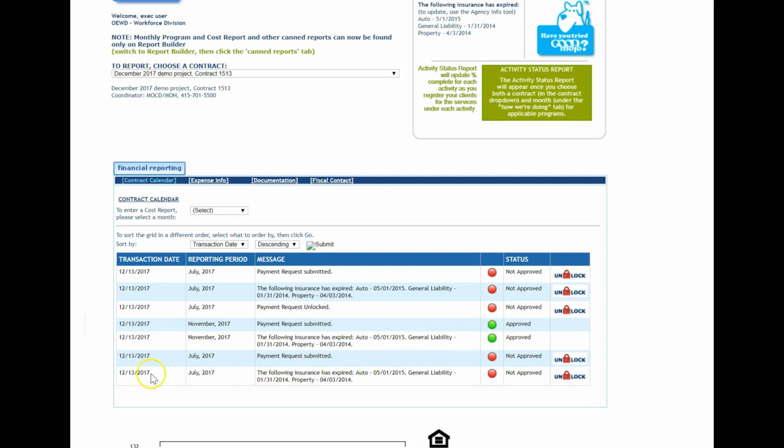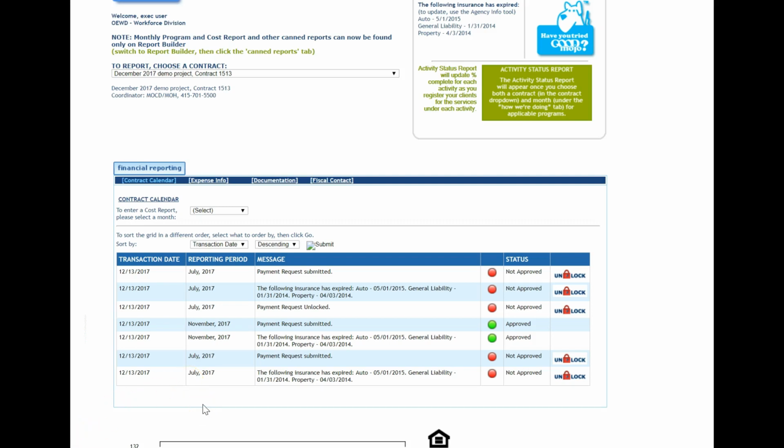Then D-OEWD staff reviewed and rejected again the July invoice. This is now the one that we're going to unlock for a second time, adjust again, and resubmit. The contract calendar will continue keeping record of every submission and every resubmission as we do this.